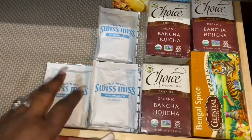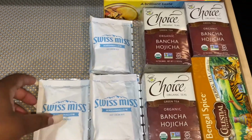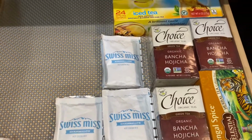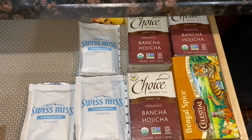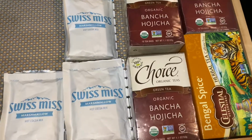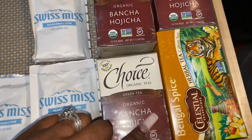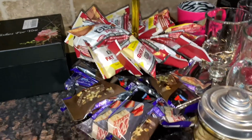Yeah, I haven't had that. But I shouldn't say chunky people. People that just love this in the wintertime. Because I have like 4 cans of whipped cream, so yeah, it's good in the wintertime when the fireplace is going. But yeah, we're going to replenish this with some more green teas and different teas. We try all kinds of teas, but you can see we're big on the green mostly. There was an orange one that I love, orange ginger. I hope, ladies, I hope you enjoyed it.